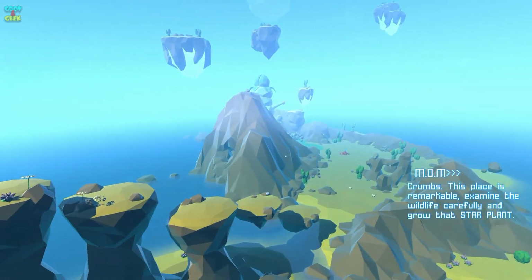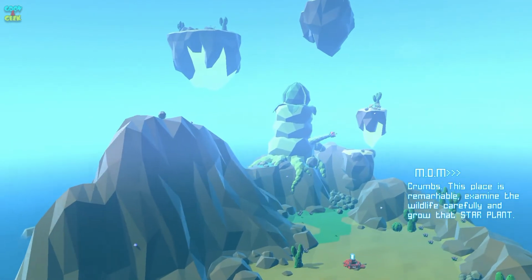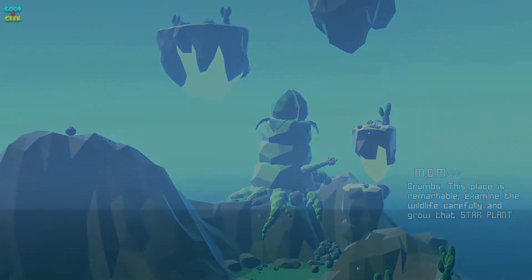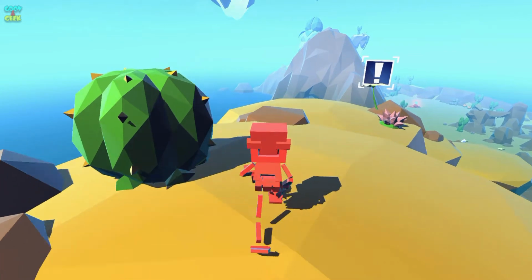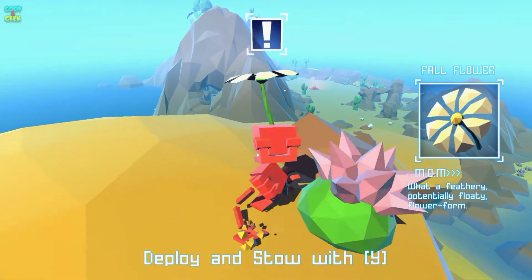I should be doing this in the robot voice. Examine the wildlife carefully and grow that star plant. Because I'm sure Bud's parent is probably a robot. No, because we're going back to Earth, so it's probably human. I tell you what, let's not do any silly voiceovers, shall we not? Let's leave that to people who are cleverer than me.